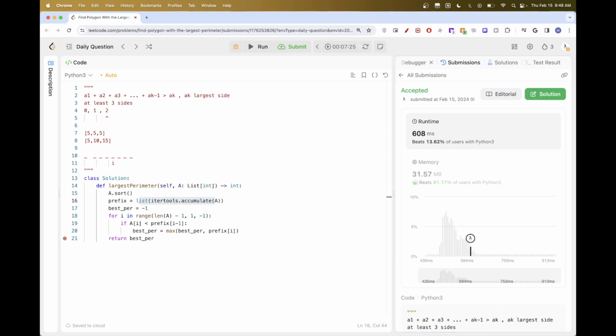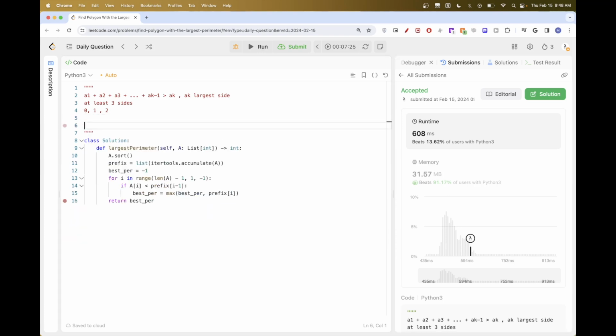Now a different approach I want to show here is using a heap queue, so a max heap, where basically we extract the max element and check if it's smaller than the remaining element. So each time we extract the max element, we check if we can construct a polygon with the remaining elements. Similar to this sorting approach, except it would be O of n instead of O of n log n here. So how do we do it?